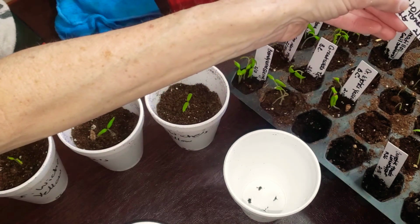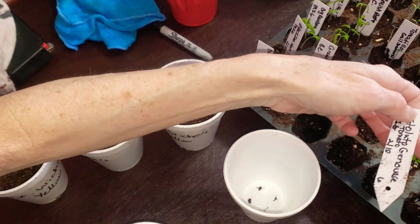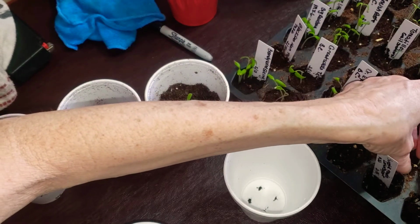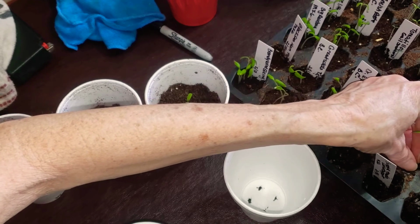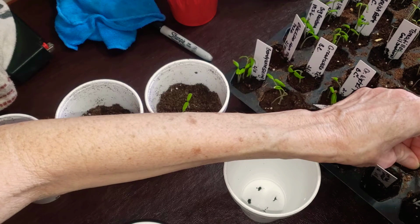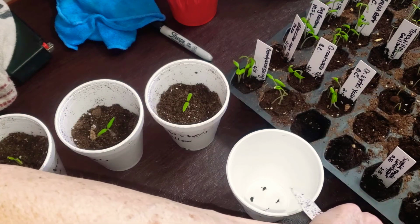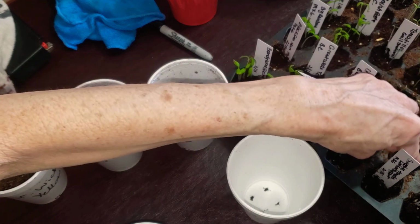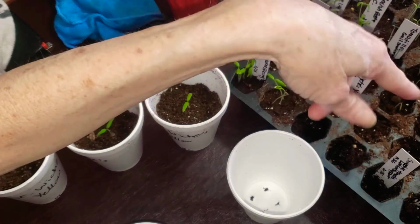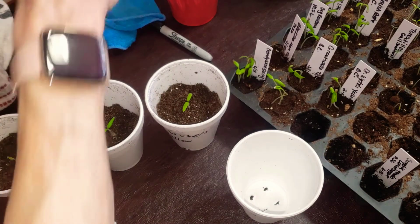Look at the tag. And it says 6. But as you see, there's only 1, 2, 3. But I'm just going to go in here very gently. I'm not going to take them all out. I am just going to take this one out, ever so gently to not mess up the other seeds that are in there. Give it a press down. That's been another issue. I have to pick out what's leggy and then put the rest back on a seed tray. So it's been a little bit annoying. But what are you going to do, right?